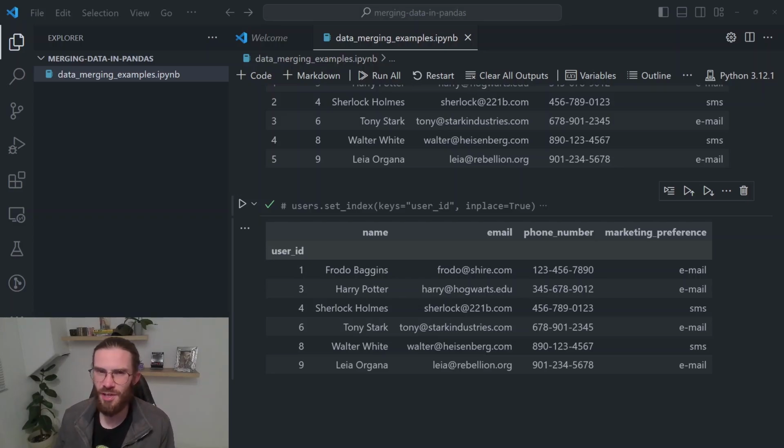But really, I've never come across a case where I've needed to use a join instead of a merge or really gotten enough of a performance benefit to justify using join over merge. I prefer using merge because it's more flexible, but that's just personal preference. You can use join if you want, noting of course that you need to be very aware of the indexes of your data frame if you're going to use join.